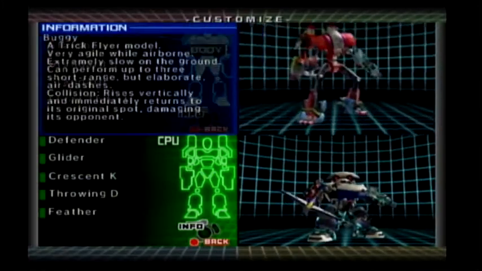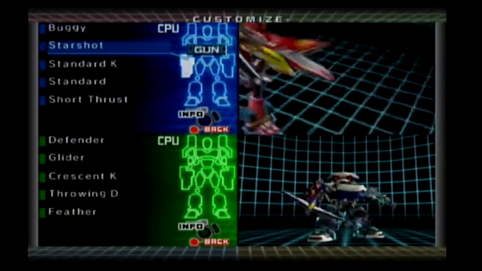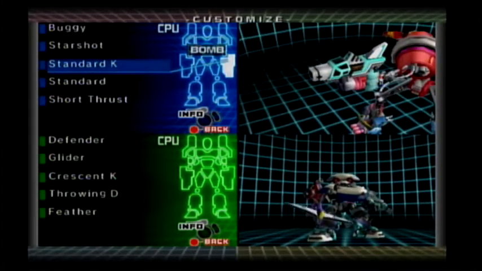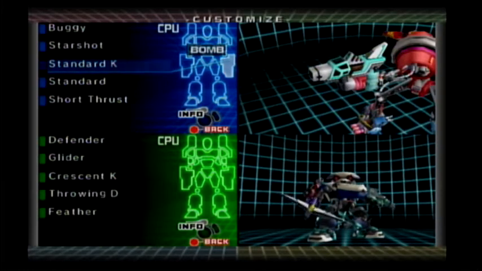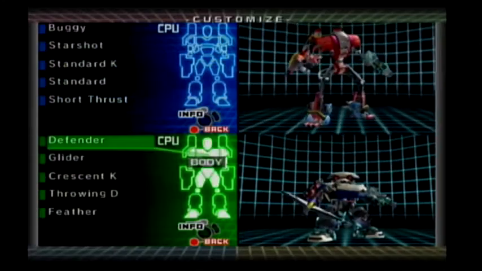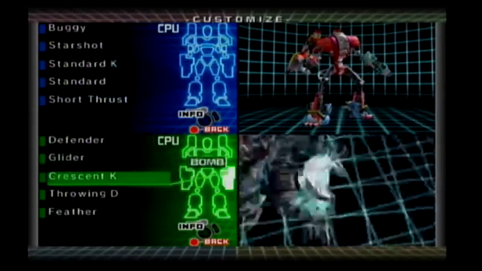Oh, I was thinking that she had a defender also, and I was really confused. But anyway, she's got a buggy trick flyer. I forgot what that was for a second. The star shotgun. Standard K. The breakfast cereal. Isn't that what it is? Special K. No, it's not Special K. Standard K you see is a bomb, but Special K, whenever it gets special, it turns into a cereal. And that's your random fact of the day. She has the standard pods, the short thrust legs. He has the defender with the glider, the crescent K, the throwing D, and the feather legs.